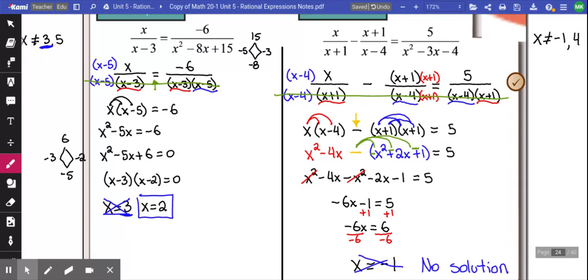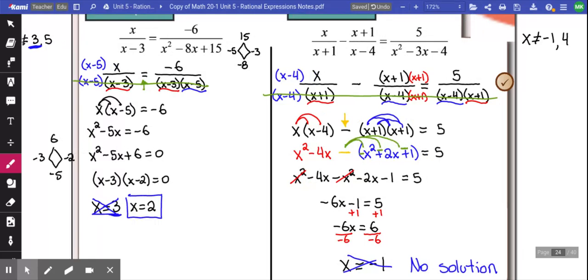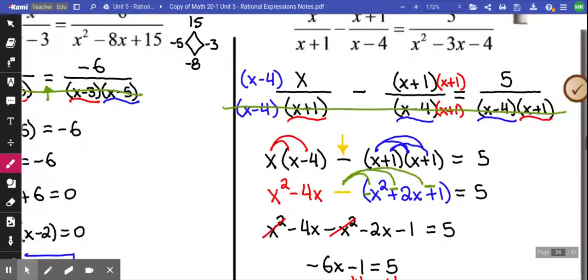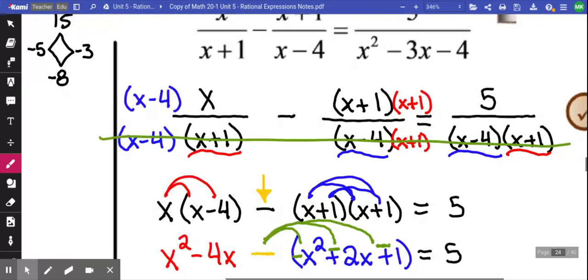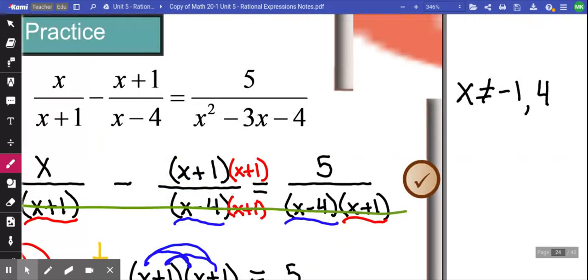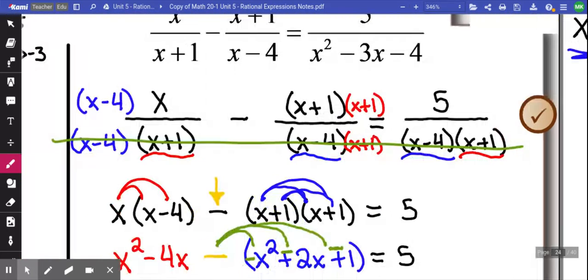So, the second one. First step was factor. I also remember put brackets around my binomials I couldn't factor so that I had them written out properly. I could factor that trinomial. It became x minus 4, x plus 1. Oh, sorry, I stated my NPVs first. I'm always writing those NPVs, usually at the top of the page up here. Then I got a common denominator.